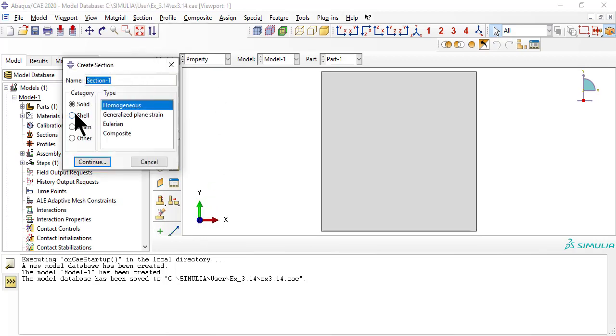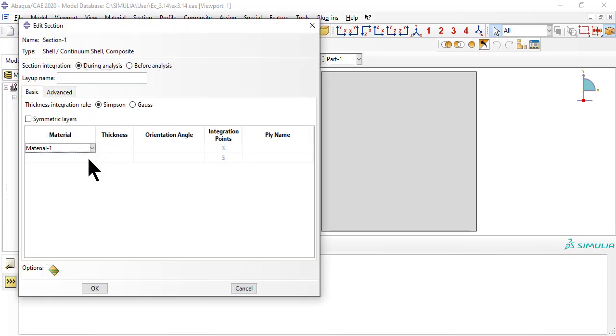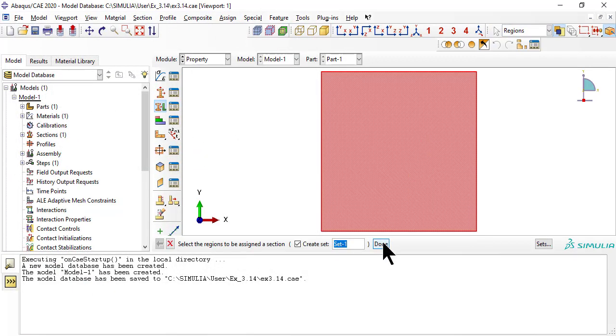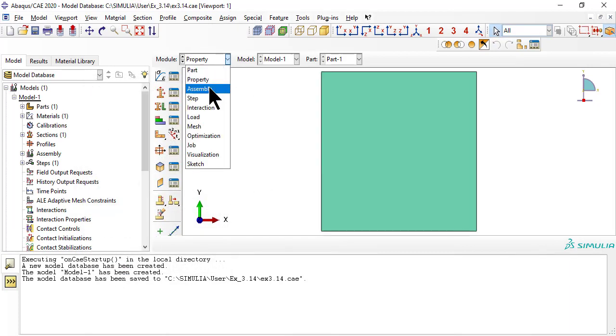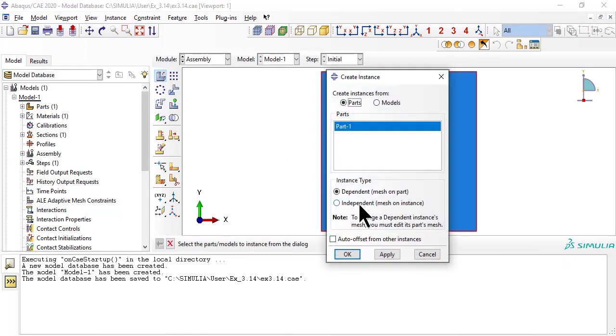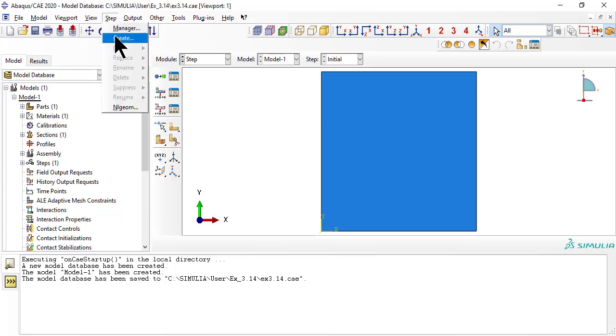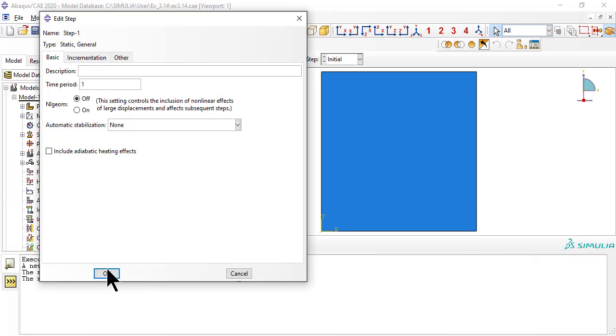Now we enter the laminate stacking sequence, LSS, comprising the material of each lamina, their orientations, thickness, and ply name. Now, we assign the section to a region. Now we assign the part to an independent assembly. Even if there is only one part, we have to do it. As usual, we need a step for the load, which in this case is a change in temperature.